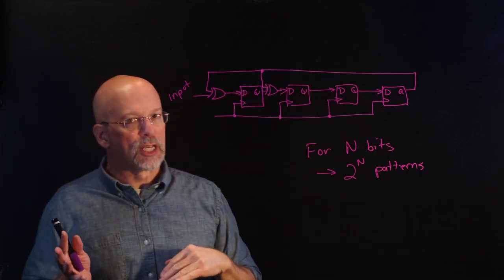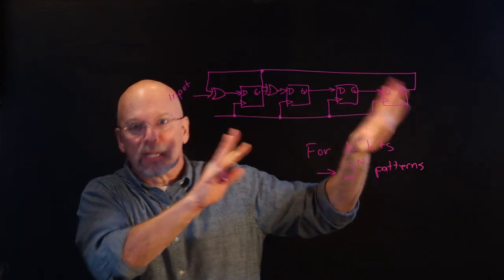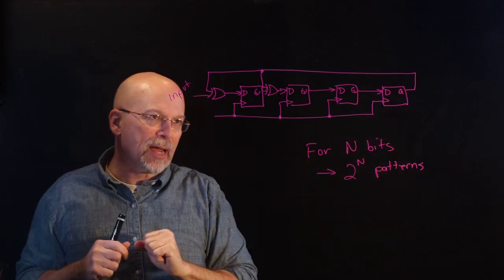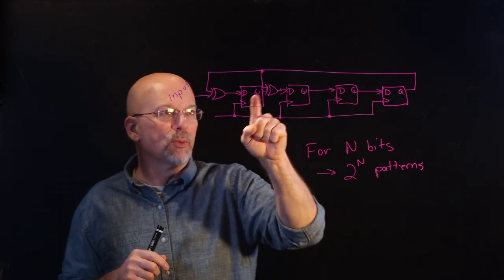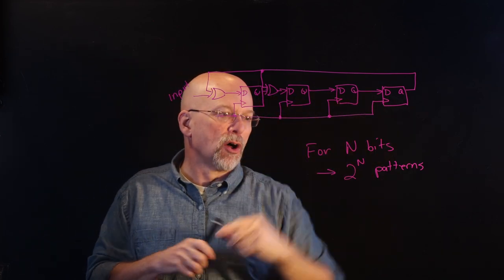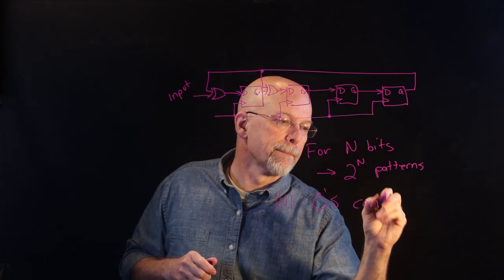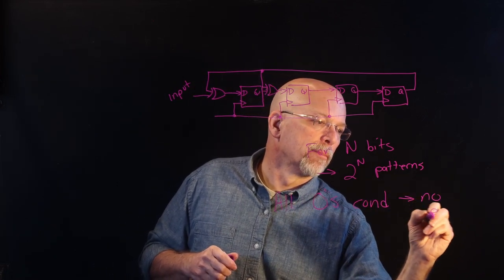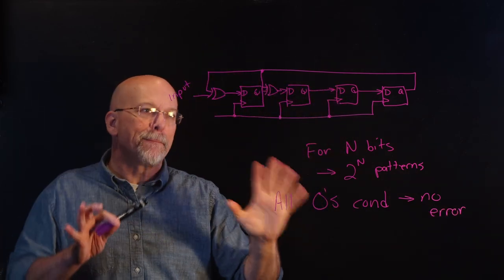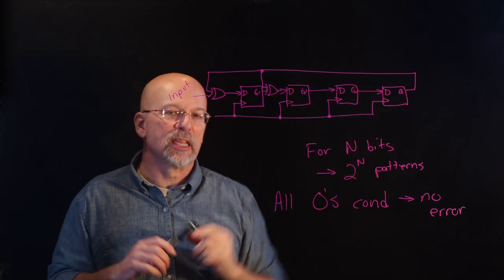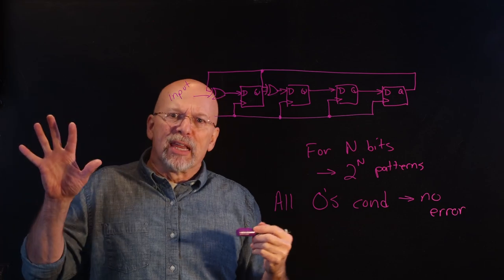Now, if you remember from our CRC video, what we were looking at was as the stream came in, and after it completed, and we brought in the check bits that were tacked on to the end of this input stream, the final result, if there were no errors, would have been all zeros. So the all zeros condition was no error, right? And what we have left are 15 different possible patterns of ones and zeros in those four bits that would allow us to determine which bit had flipped.